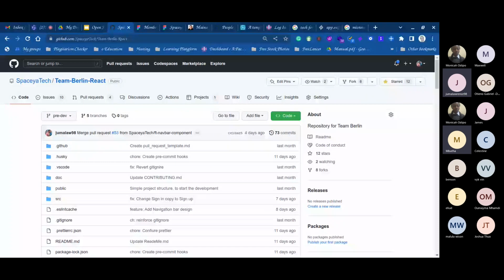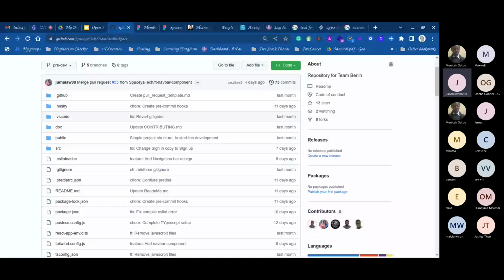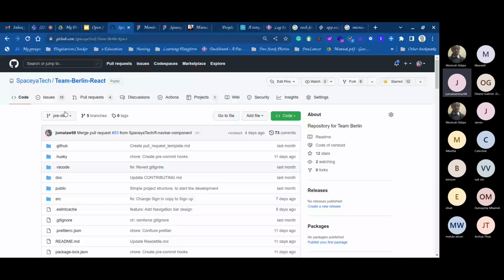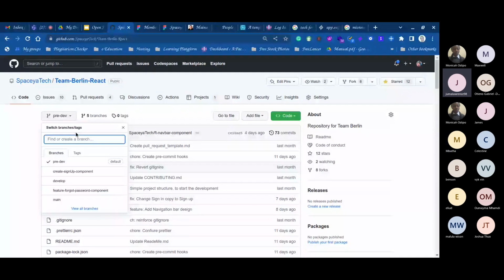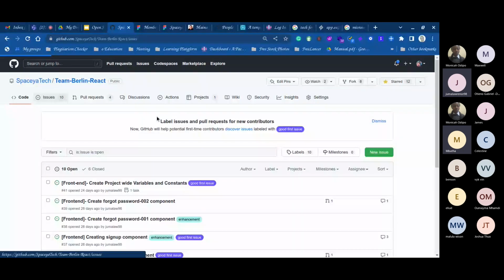You can see my GitHub. Yes, we can see it. Just as Monicah was talking about branches, you can see we have different branches. Here, this is an open source project by Space Tech, a React team tackling a React project.